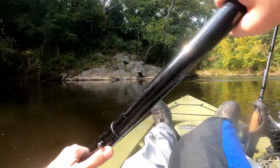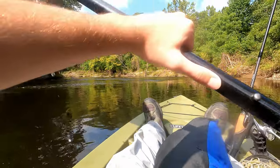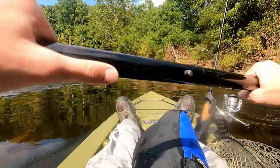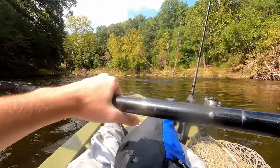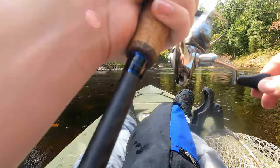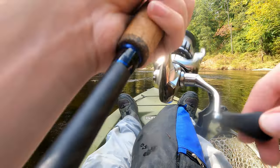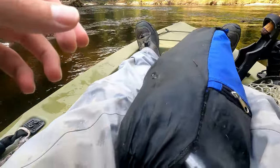We're going to move a little bit down the river just to try to save some time. It does get dark in about four hours or so, so we need to start making our way down a little bit more. Hopefully it'll pick up. If I can catch just 10 smallmouth today, I'll be pretty happy. I'm at six or seven, I think. Got a few more spots I'm wanting to try, so maybe we'll get some. We've had so many bites today, it's been ridiculous. I can't believe how many fish we missed today.